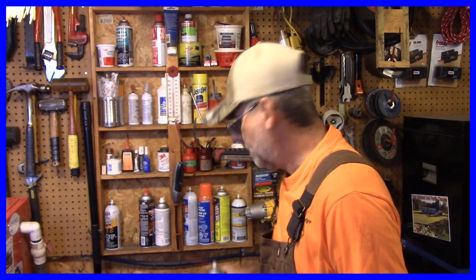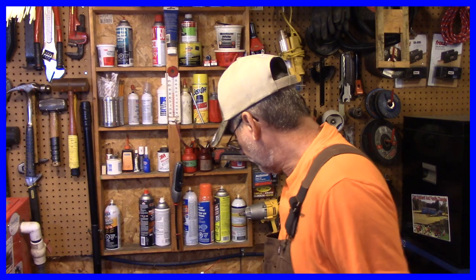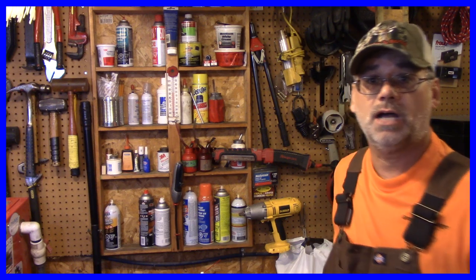Now these are the products that I use. I use this product right here called Rust Check - I don't think you can even get that in America. And this is another one that I use all the time, and I've just got onto this about maybe the last five, six years - it's a chain lube. When you spray it, it's like spraying this anti-seize compound. It's just terrific stuff, and both of them are cheap - they're both around $6 a can. I'm going to make a little demonstration here and show you what they look like when they're sprayed, but I'm going to take you out to my vehicles first.